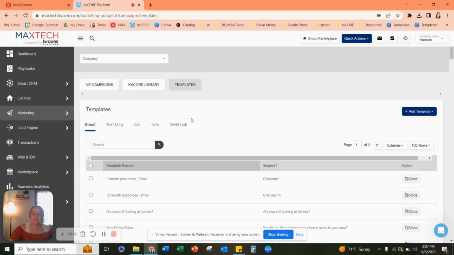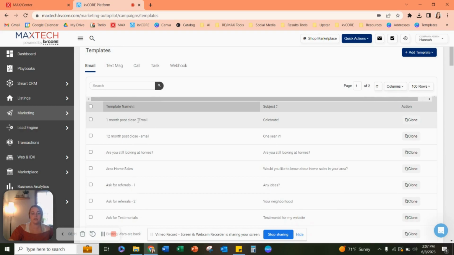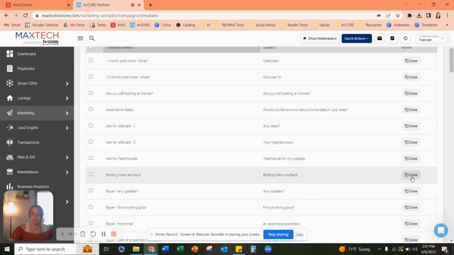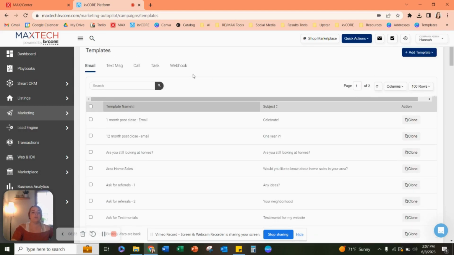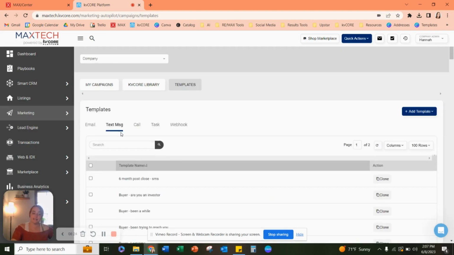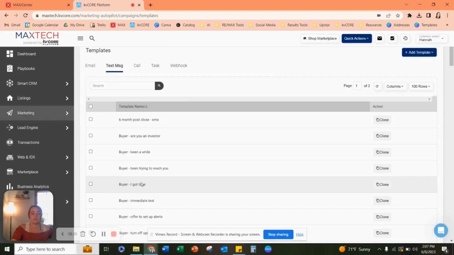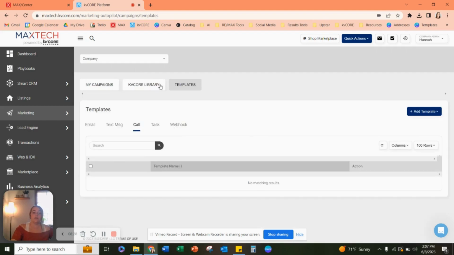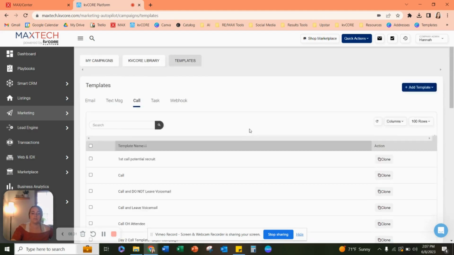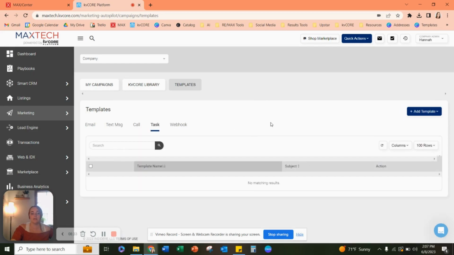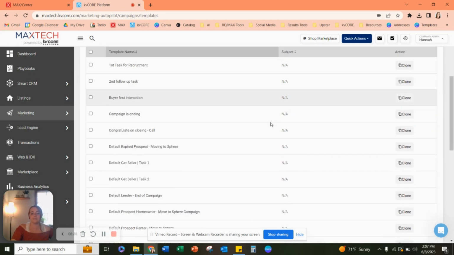But the templates for the emails, you can come and clone these as well. So this gives you a good base to start with if you want to build your own campaign from scratch. You can use these emails. You can also build text campaigns with these text templates. And then you have some call scripts and the tasks as well.